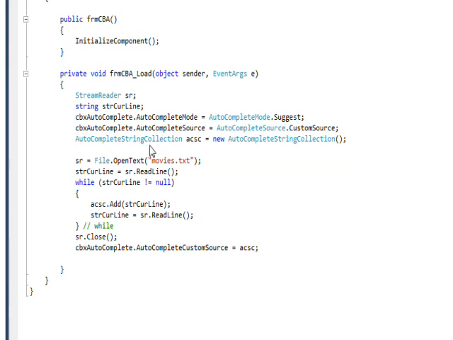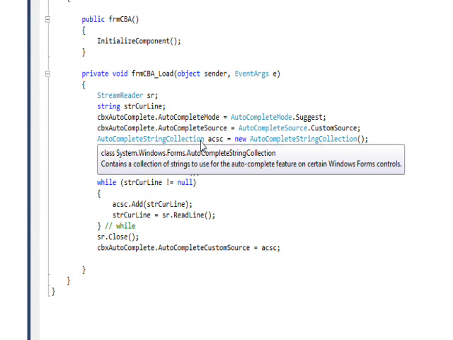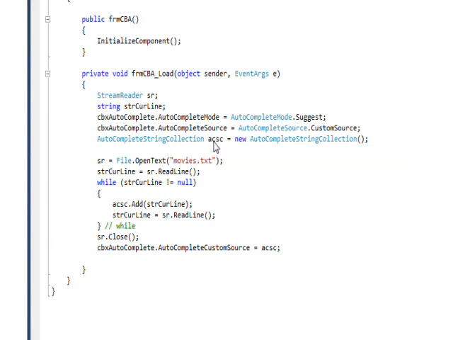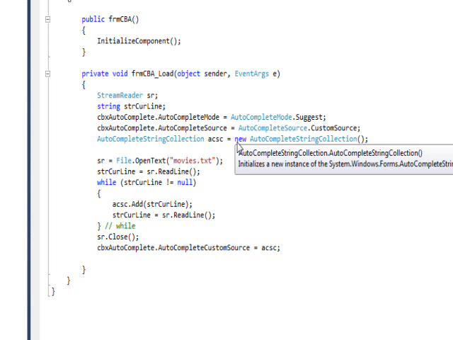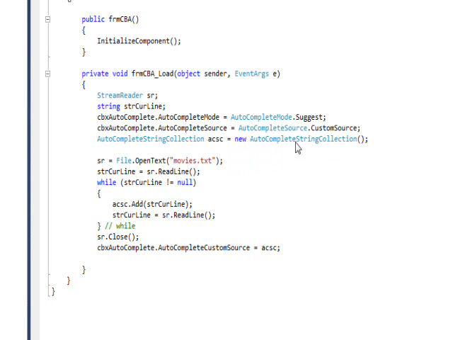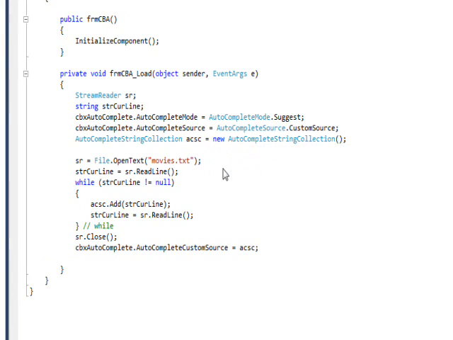And then we need to instantiate a collection called AutoCompleteStringCollection, which here I call ACSC, and instantiate it in the usual way with a New AutoCompleteStringCollection.